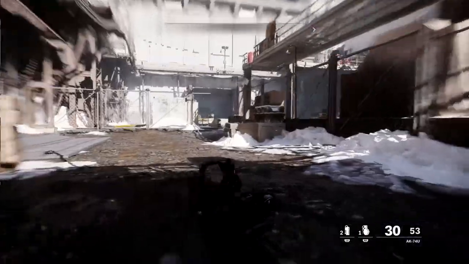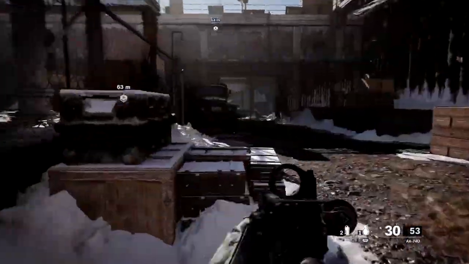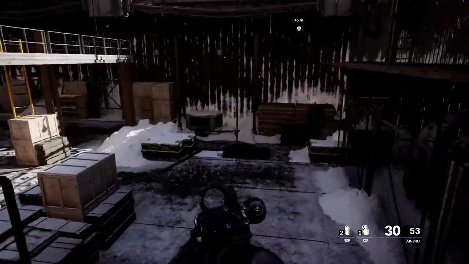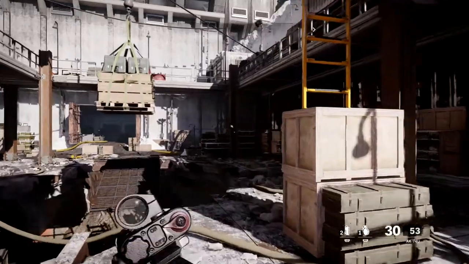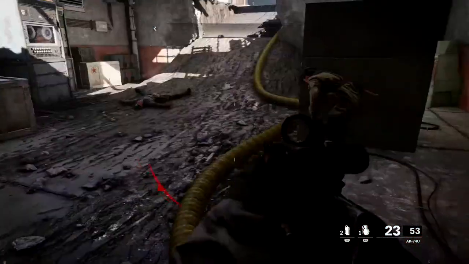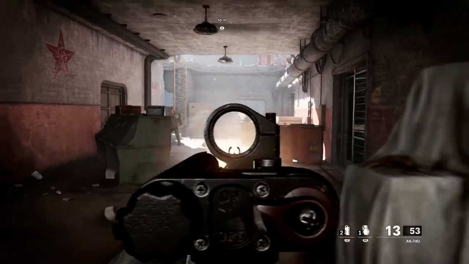Oh wait, I think I'm supposed to go on top, right? Woods? Where are you? Where are you, Woods? Okay. I'm pretty sure he's already up there. Unless, is it down here? Oh, it's down here. Okay, I'm glad I turned around.